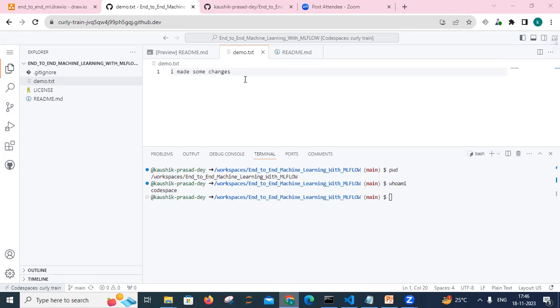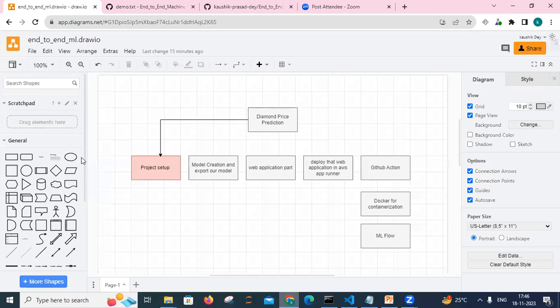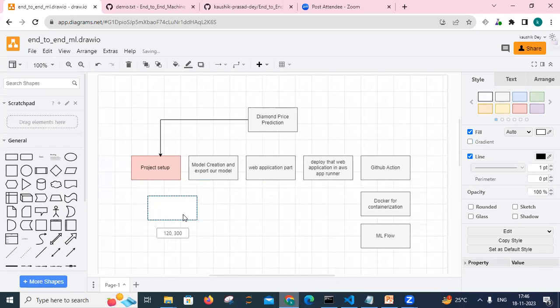And now, the first thing that we are going to start, we have to create one setup file, right? init setup file. So before creating that file, I just added these things so you can understand. This is coming under the project setup part. Okay.